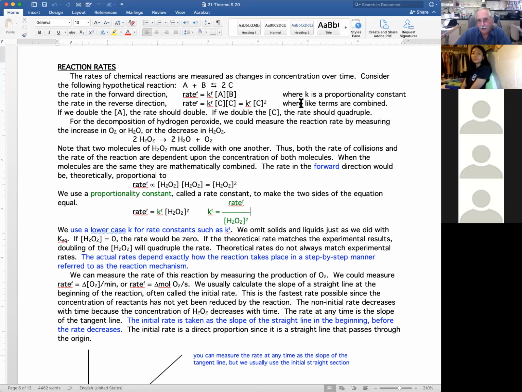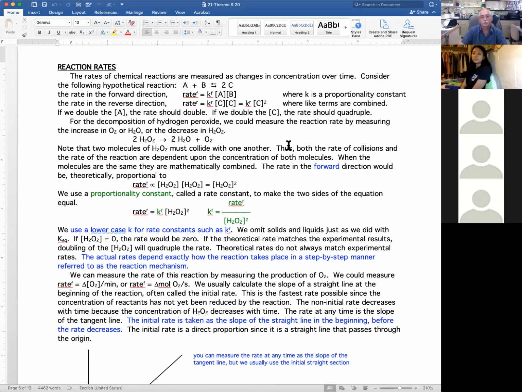So I might point out that, of course, this is theoretical. Theory is one thing. Actually doing it in the lab is a different one. So let's look at something more practical. Here's the destruction of hydrogen peroxide, okay? So the rate in the forward direction is going to be equal to the concentration of two molecules of hydrogen peroxide. They both have to bang into each other. So that's why I have this squared there. Okay, but right now that's just proportional.